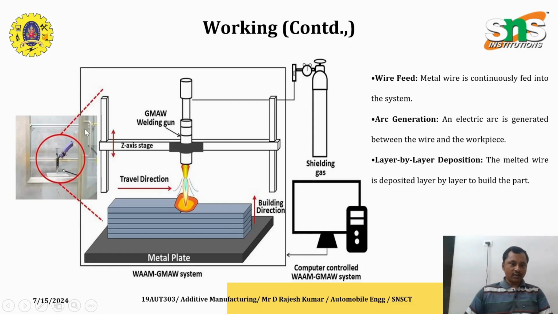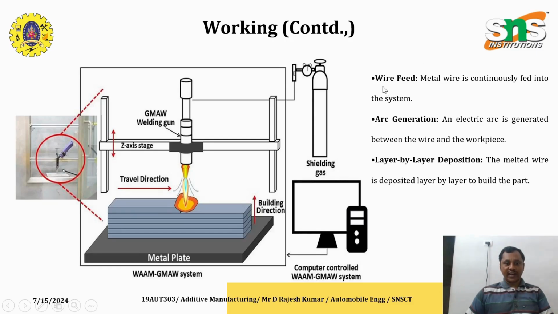So we can see here, this is how the directional movement is achieved. So the printing head, that is the robot arm, is the mechanism that can move in the different axes, whereas the table only moves in one direction, that is the vertical direction. In some cases the table will not move, only the robot arm moves according to the profile.